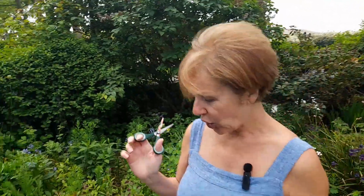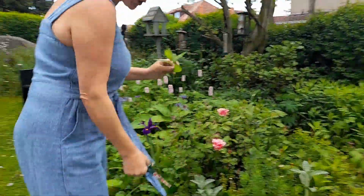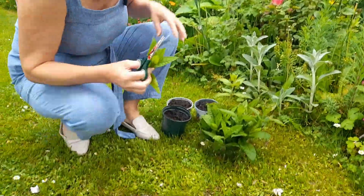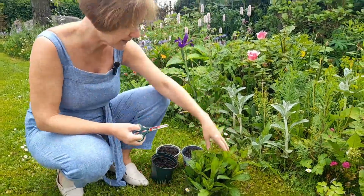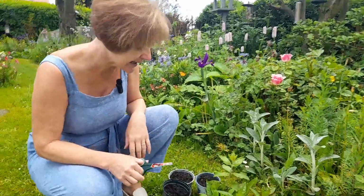And then rather than just throw those cuttings away, you can actually use them all, plant them up, and you'll get pots full of phlox for nothing. And you can really bulk up your garden for free doing that. So these are the cuttings that I took the other day in that video. I just put them in a bowl of water and they've been sitting there now for about 3 days.